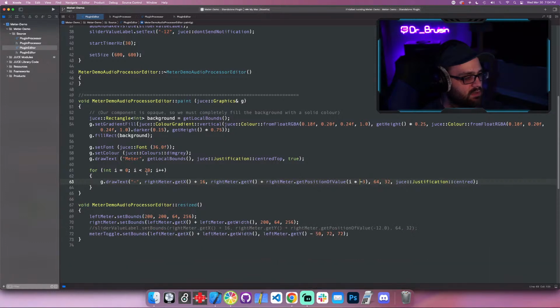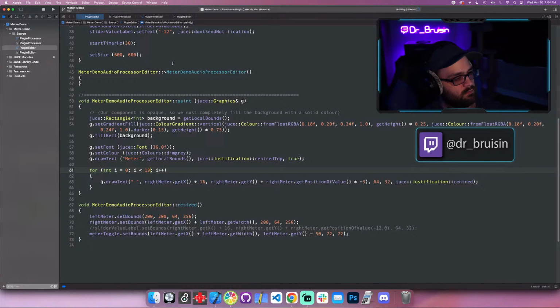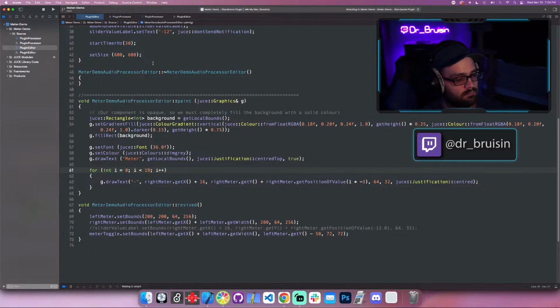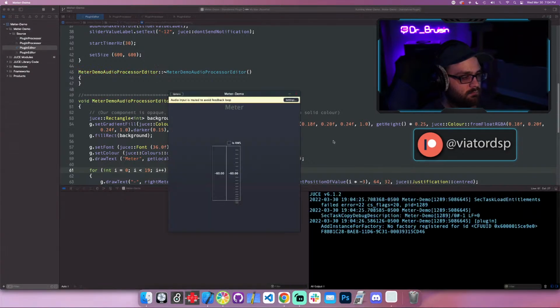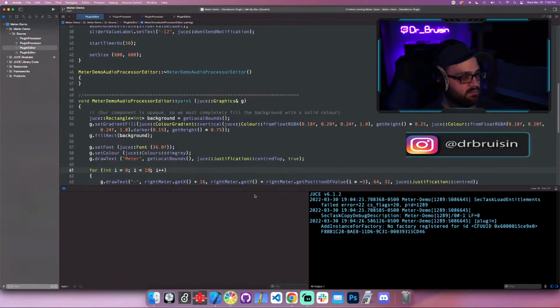When I 19? Wait, the slider goes from 0 to -60.